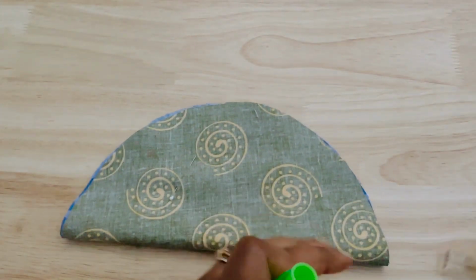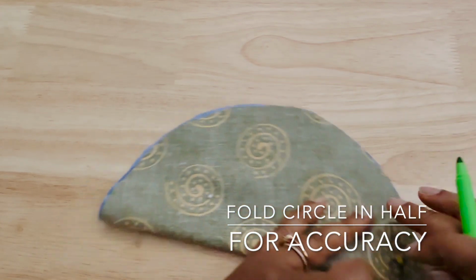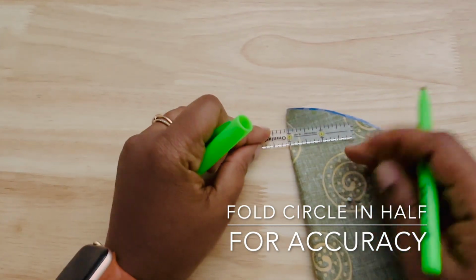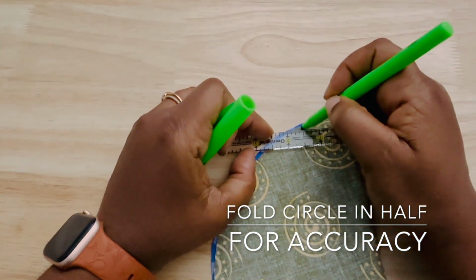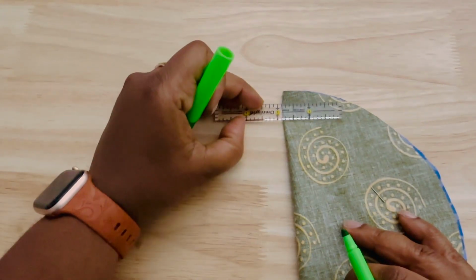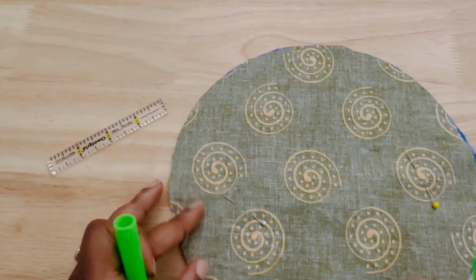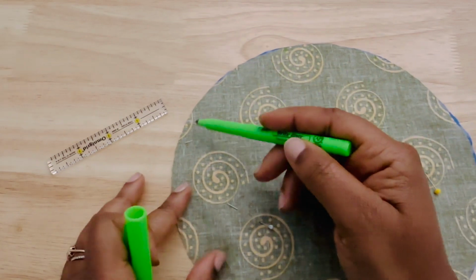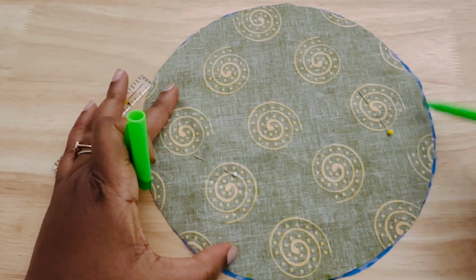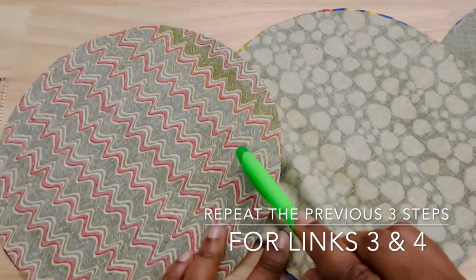And a really good way to actually do this is to fold this in half and get your 1.5 inches on this side, your 1.5 inches on this side, and then flip it over and mark this the same. What this does now, when you're ready, your opening is going to be here and here. Keep in mind, this is a circle, so it can be almost any point. You're going to sew around and stop here, and sew around and stop here. You are going to do this exact same step with link number 2, 3, and 4.